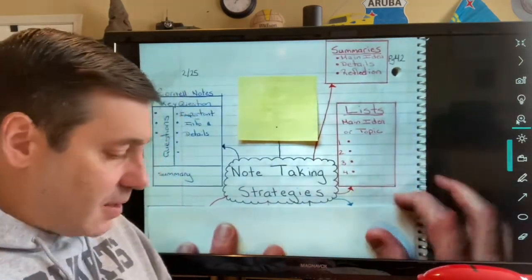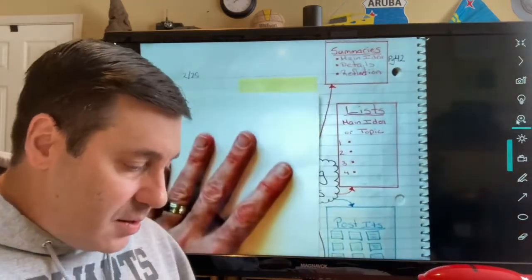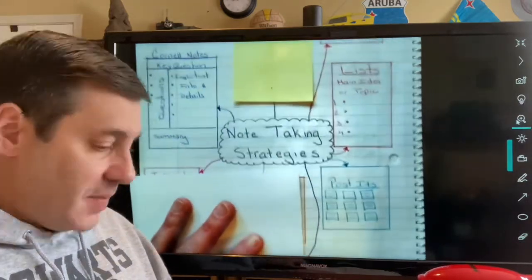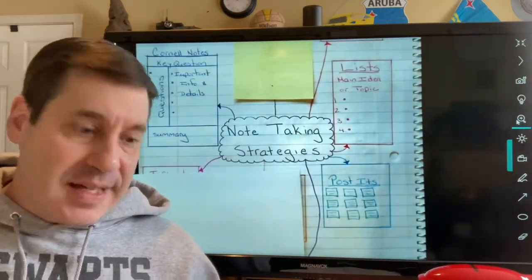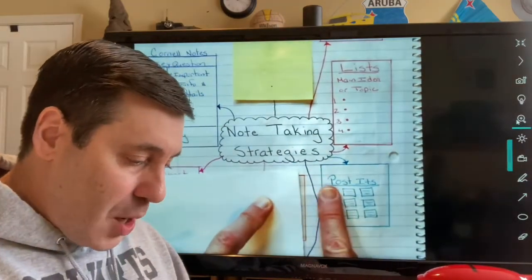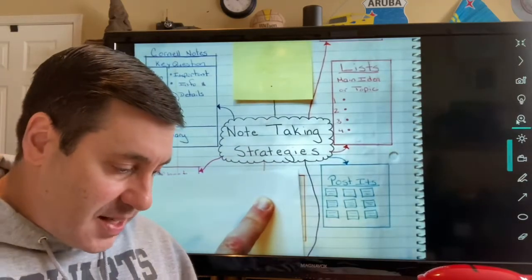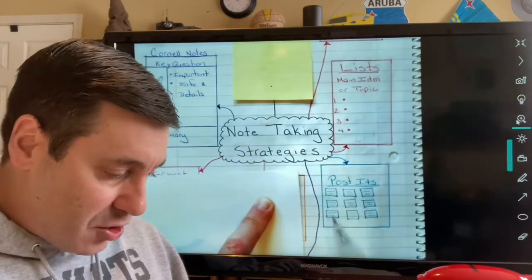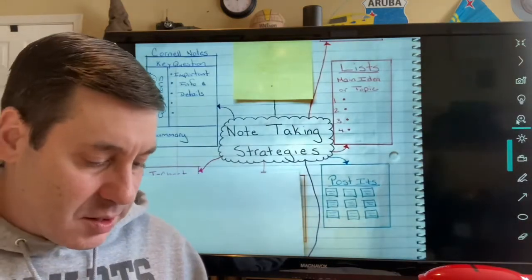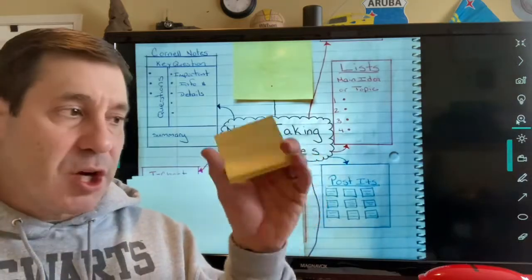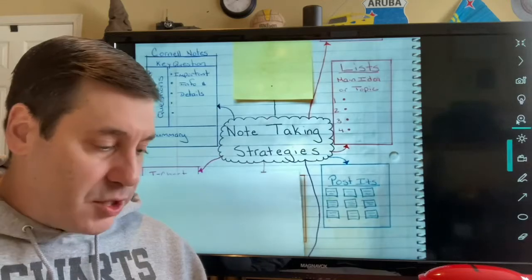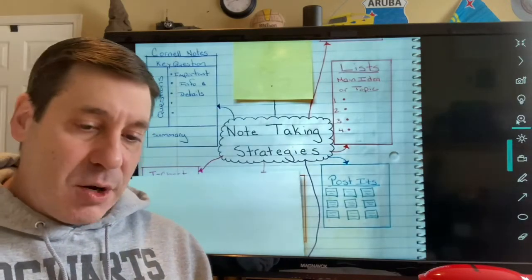All right, continuing in a clockwise direction, one strategy that a lot of people like is Post-it notes. Again, draw it just like I did. You're going to make a rectangle, like that's your page. Title it Post-its. And then you can see on here, I have little miniature pictures of Post-its. When we talk about Post-its as a note-taking strategy, we're just talking about Post-its. We've got big size like this. There's smaller size. And this is one where you can be reading, and you just have a little set of notes on you.